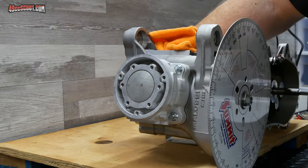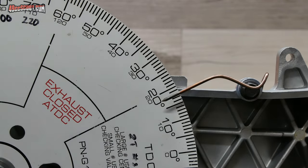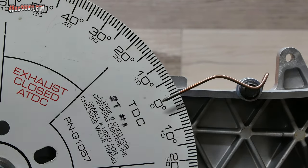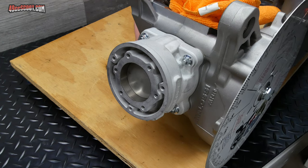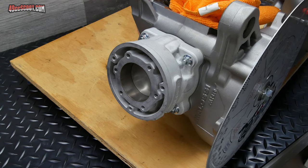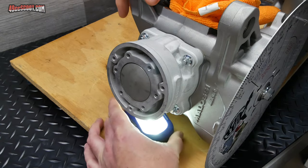I'm just showing you a quick montage here. I'm not going through the whole degree wheel setup with you, because I have other videos dedicated to degree wheel setup, and you really need to go into a little bit of detail with that, so if you're interested, please check those out. Now that the degree wheel is set up, I'll be able to rotate my engine around and by seeing when the piston is just starting to uncover a port, then I can tell what the timing is on the ports. So what I'll do is put a light underneath of the exhaust port for now.